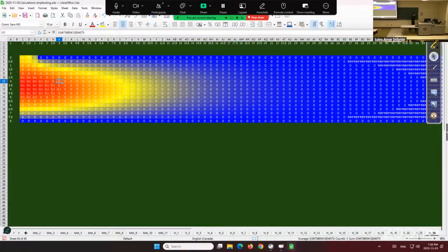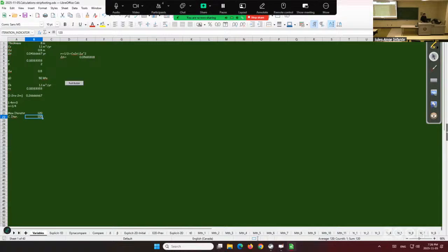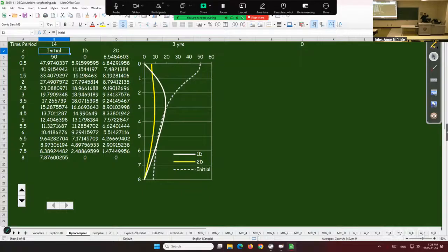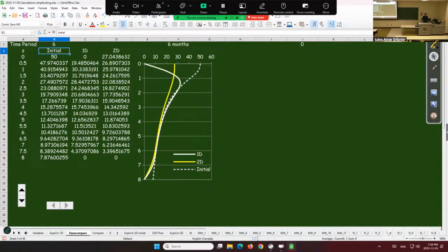So this one was just copying. If you recall, we were just doing copy paste, right? We were running a macro that handled the copy paste for us in a very convenient way. And it's basically from those that we've generated this chart here that we can then step through and just take different values at different points. I'll be posting that spreadsheet also on Brightspace if you want to have a look at it.